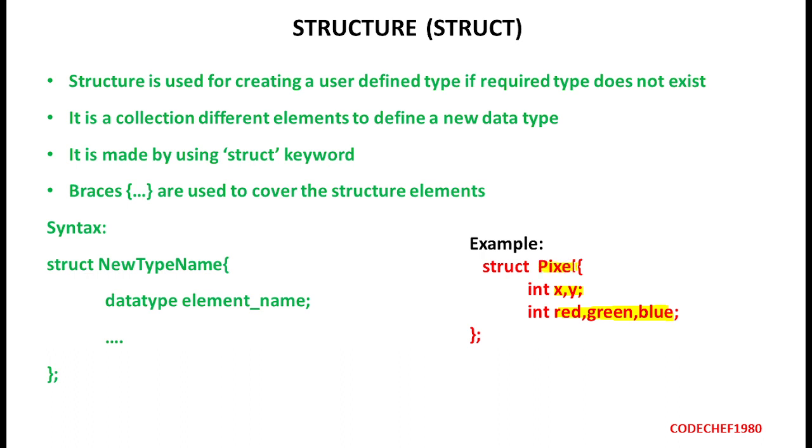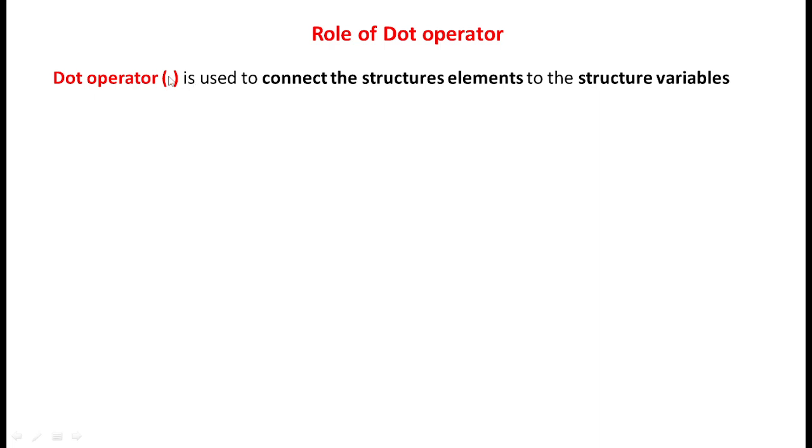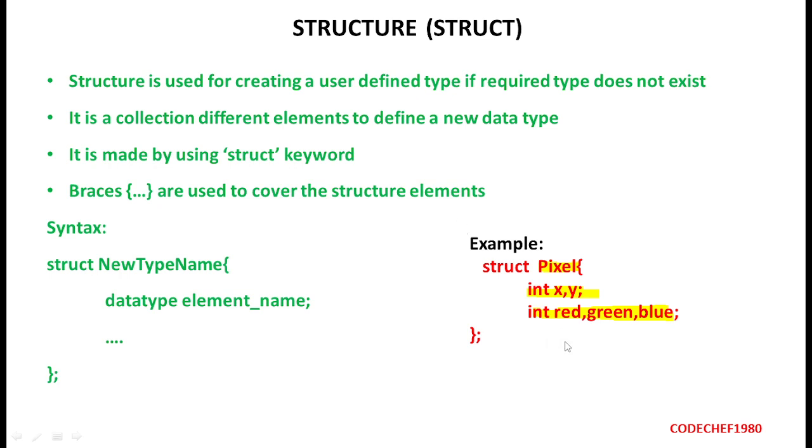Okay, it is created under this label. We have these values. So how can we access these values, because these are all primitive data types? Primitive data types we have to use to make our structure elements, and when you go for accessing, that can be done with the help of the dot operator. The dot operator connects the variable which is created for this data type and these elements. So these elements can be accessed with the help of the dot operator.